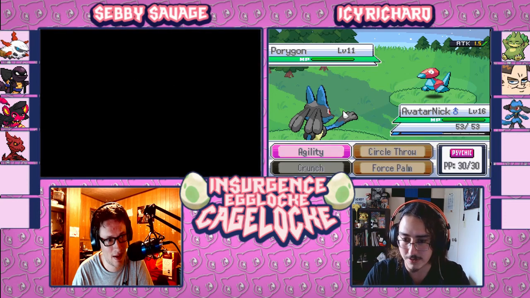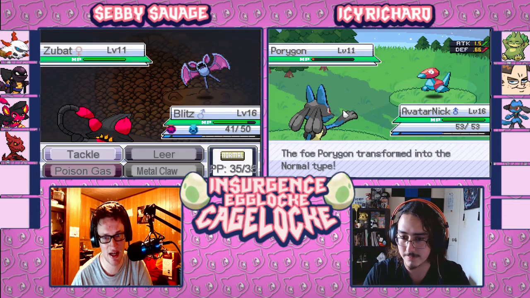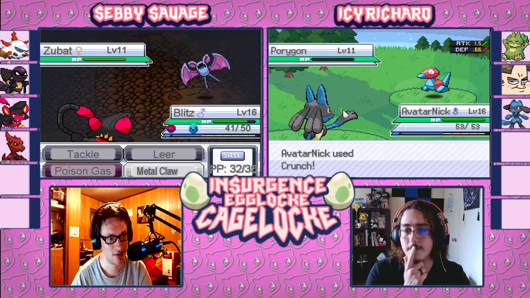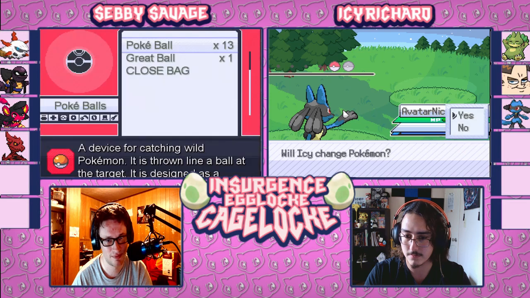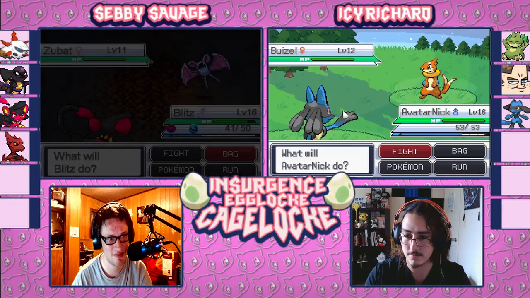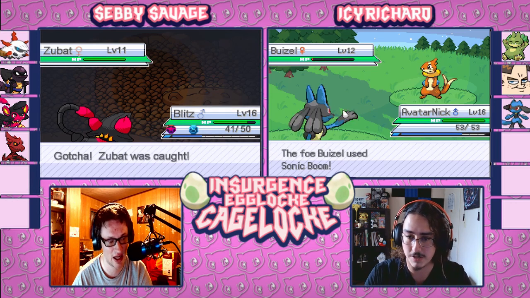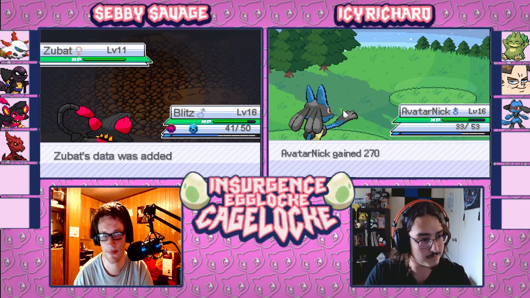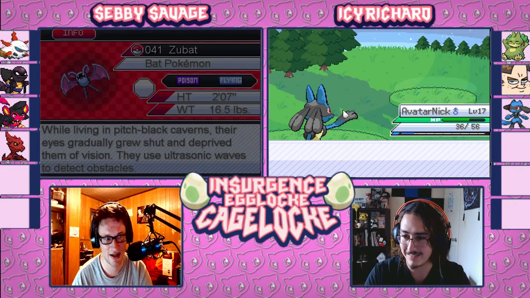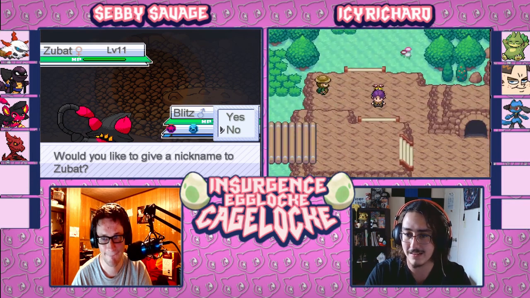So you said there was a way to get a TV in each one, right? Yeah, there's a TV in every town. Okay. So once again, if you want to pick up Rotom on stream, because you have better Pokeballs or something, you can. I say that's fair. All right, I got my Dark Cave. Hey, you got a Zubat already? I caught the Zubat. I had a great ball.